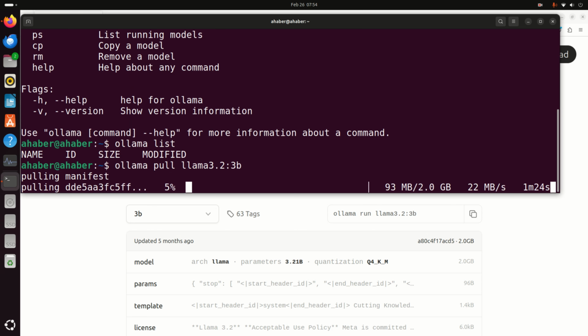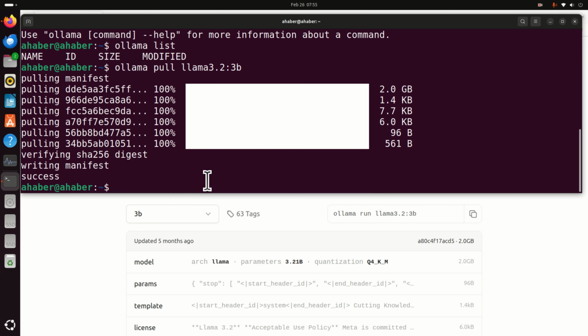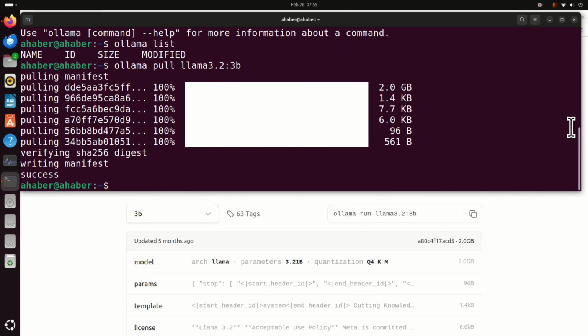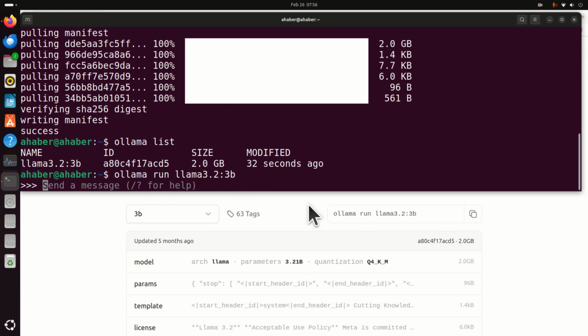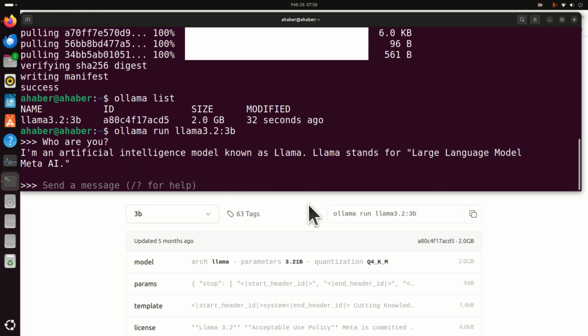On my computer it's going to take around 1.5 minutes to download this model. And after the model is downloaded, let's verify that it works. First of all, type Ollama list to see the model, and to run the model simply type this. And this should run the model after you enter the model name. Here it is. And this is a small model, and now let's ask, who are you? And let's see. And here it is. Good. This means that the model is working and we can proceed further. Let's press Ctrl D to exit.